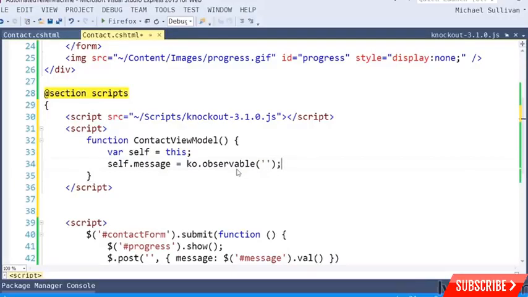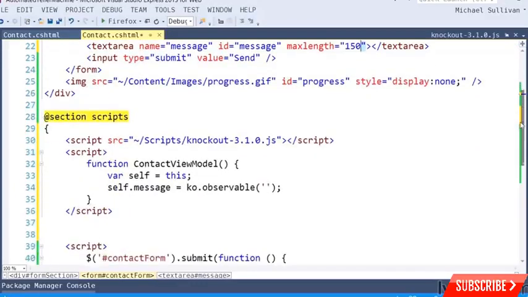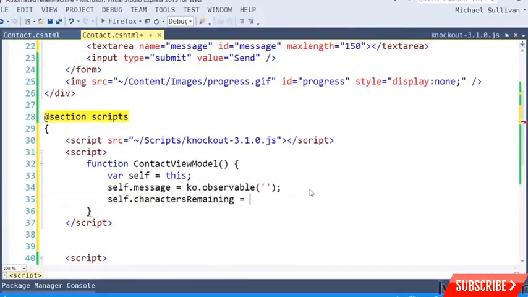The next thing I'm going to set up is the message that tells the user how many characters are remaining. So let's say in my text area, I'm going to have an attribute for max length, which is 150. Again, it'll be nice to communicate that to the user, and it's even better if you can tell them exactly how many characters they have left as they're typing. So now we'll define another view model property called characters remaining. And this is going to be an instance of what's known as a computed observable, because we're going to be constructing this dynamically based on the current length of the message.